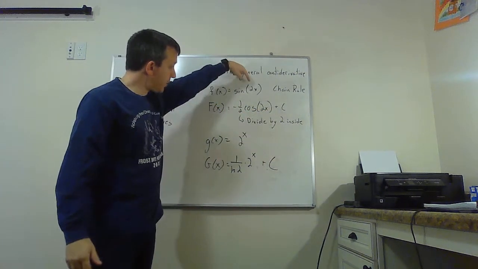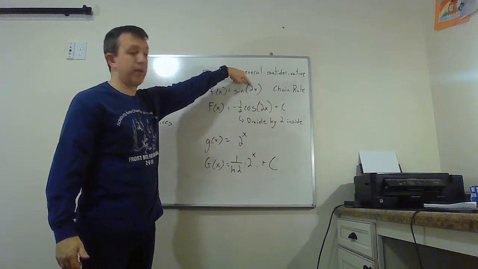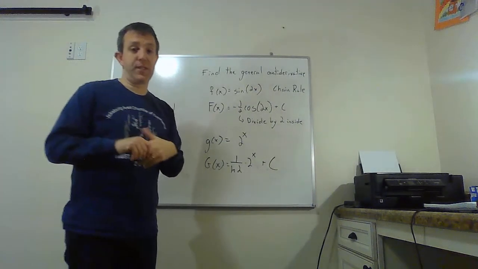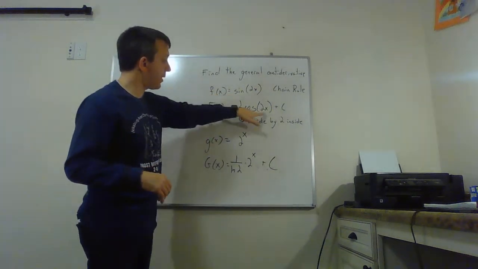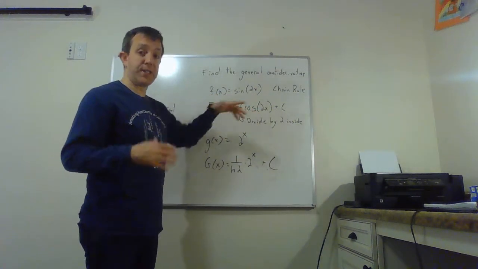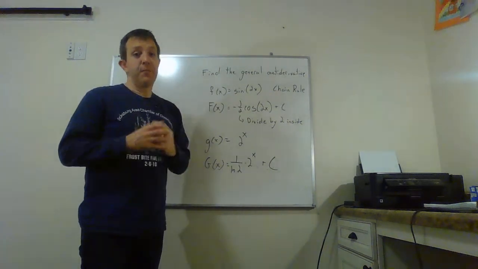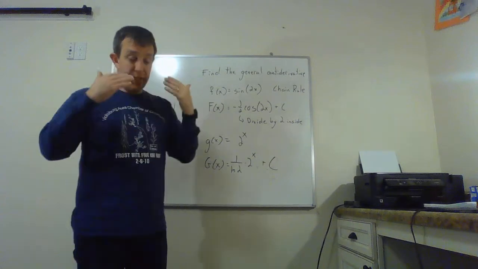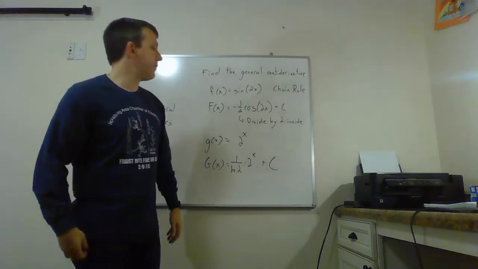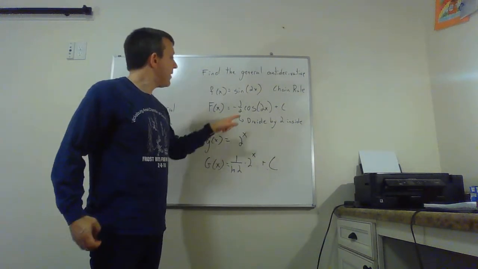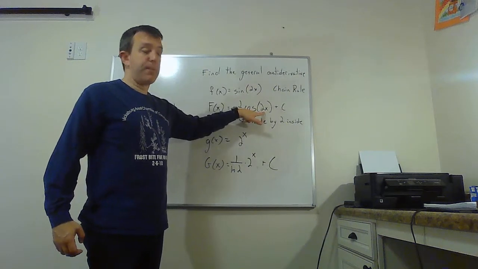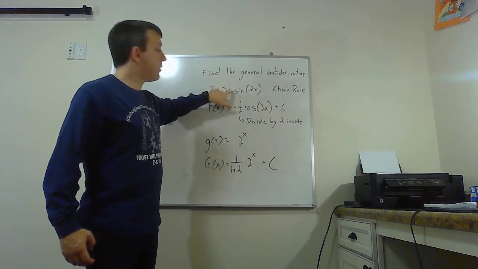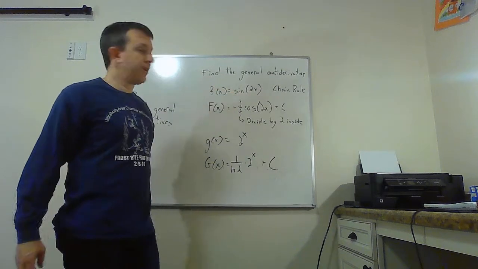But unfortunately, we also have a chain rule involved here. We have that 2 times the x inside of my sine. And if we think about when we get back here, you have a 2 times the x inside of that cosine, which means when you took the derivative from capital F to little f, going in the derivative direction, you'd have to do a chain rule and multiply by 2. So 2 times a half would get us the coefficient of 1.